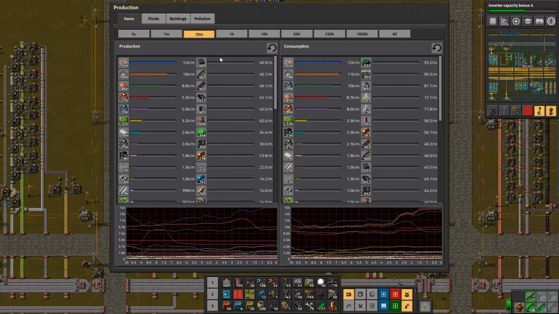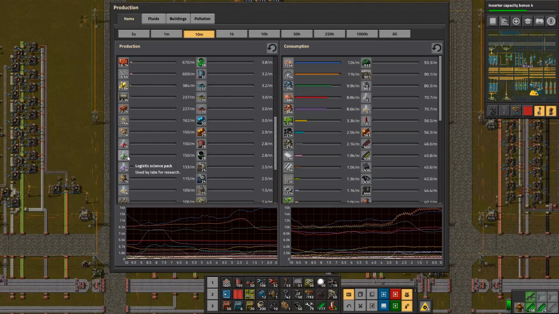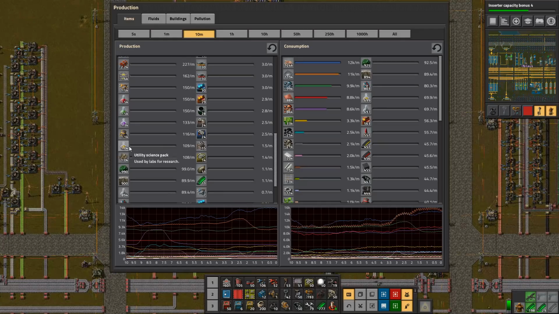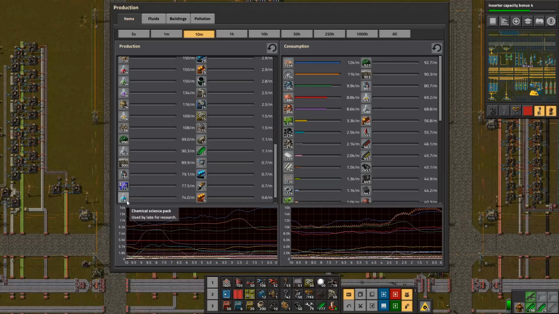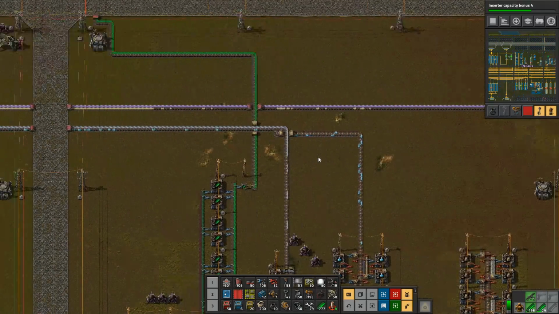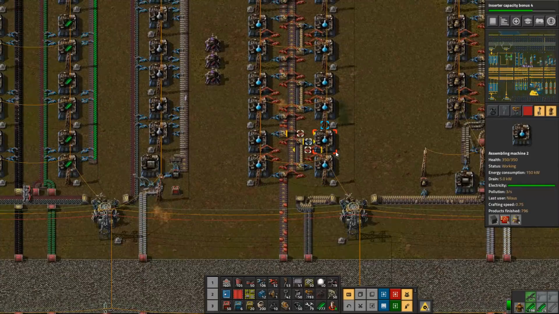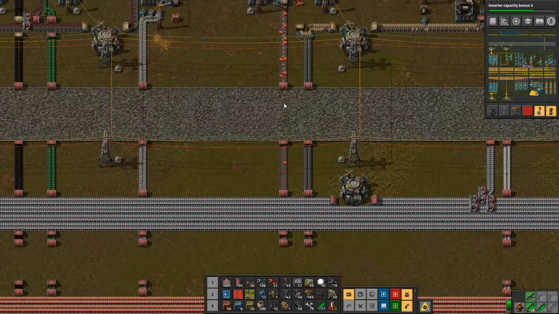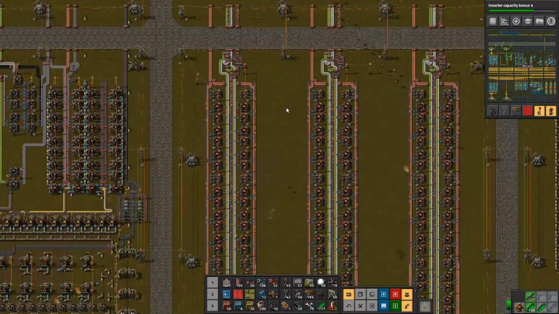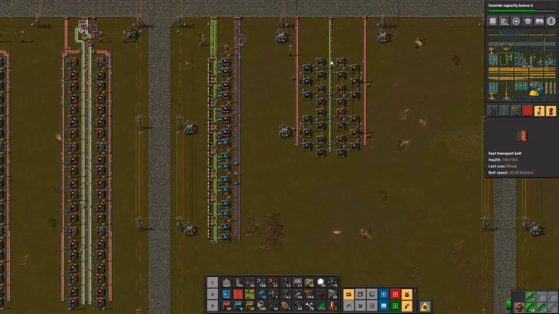For a little base like this on the 10 minute cycle, where do we have our science rated? 150 per minute, 100. These are slightly less because they're not used for all of them. This one's 74. Is that blue constraint? Wow, it's blue constraint. Why is blue the constraint? I don't know. Strange. Oh, right, because of red circuits. Yeah, red circuit rates. The red circuits need to be upgraded, but I can't upgrade red circuits because of this thing.